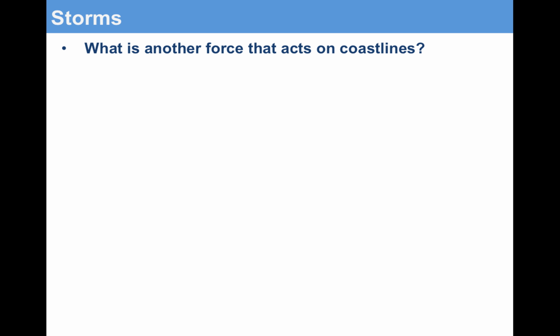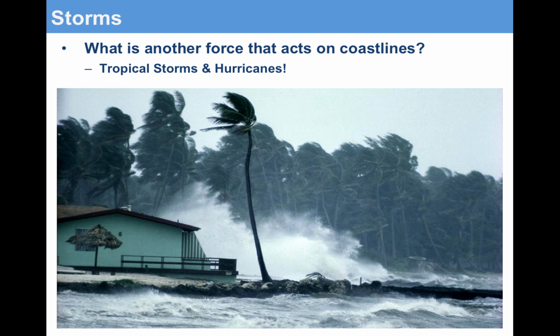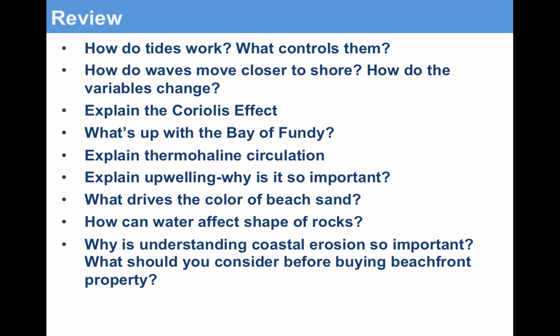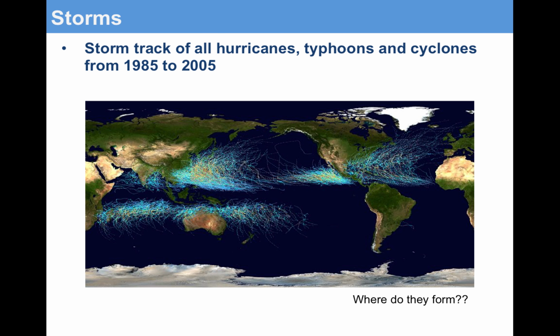We've seen a couple of them recently, namely Irma, Florence, Harvey, all right, Maria, and hurricanes. All right, so here are all the hurricanes from 1985 to 2005. The ones that hit the U.S. generally form right off the coast of Africa, right here, the western coast of Africa. This is where all of our storm systems form. As you can see, they form in other places throughout the world, and they come traveling this way, all right? Hurricanes feed off warmer water. Since we are currently warming our oceans, we are seeing more powerful hurricanes forming.